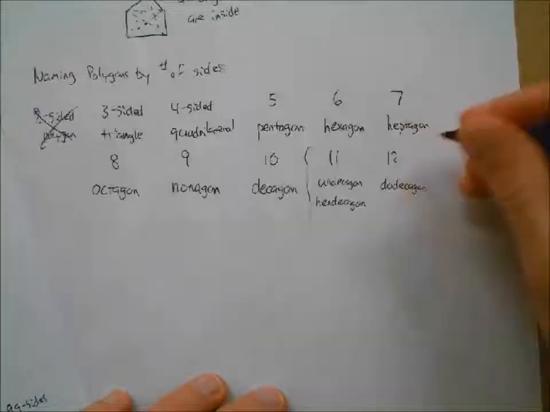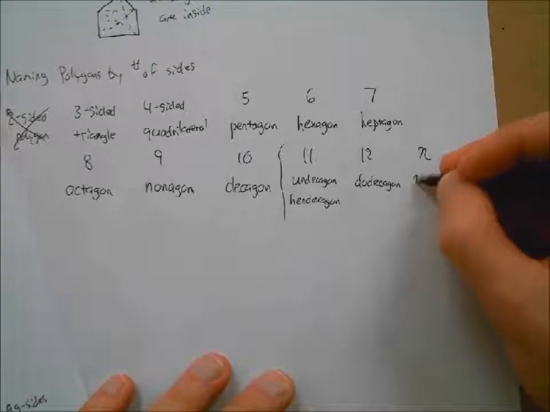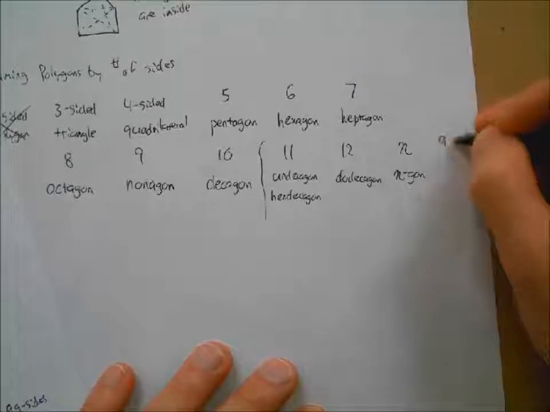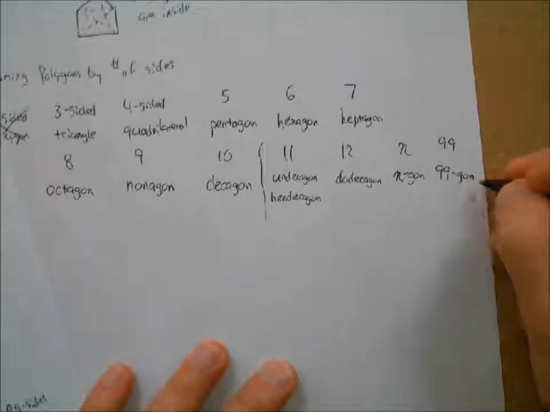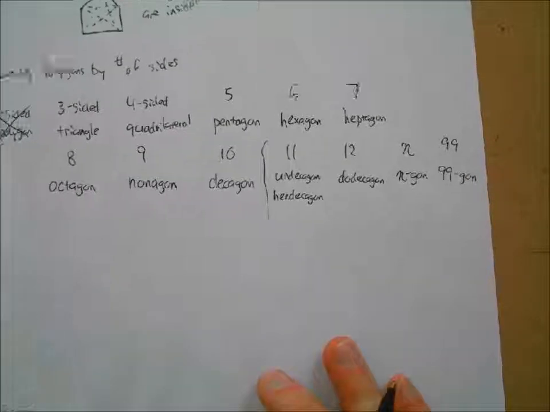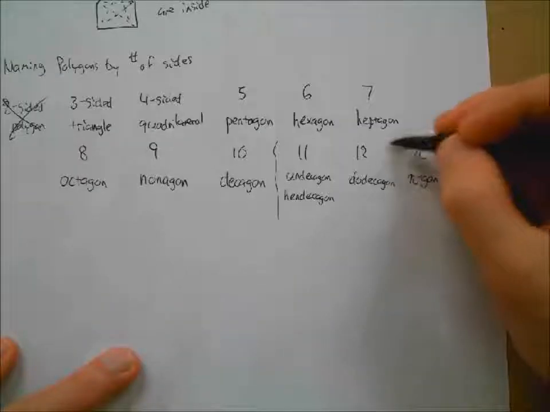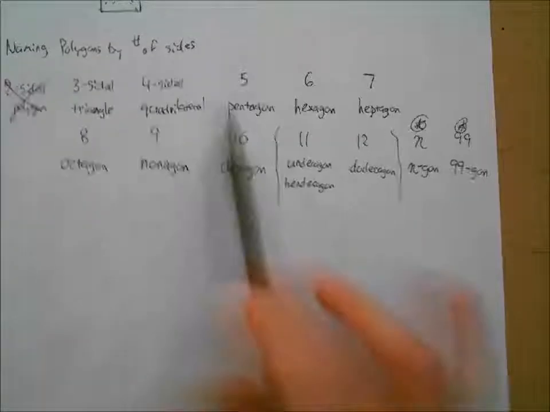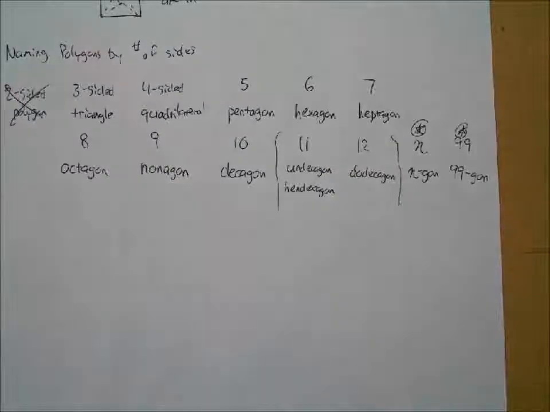After 10, we really then just go to n, and we just call it n-gon. So in other words, if you had a 99-sided shape, you would call it a 99-gon. It just gets kind of cumbersome to have to come up with all these names. Sometimes you'll even hear these shapes referred to as a 5-gon or a 6-gon or a 3-gon, but you also should know their names too. Questions on any of that?